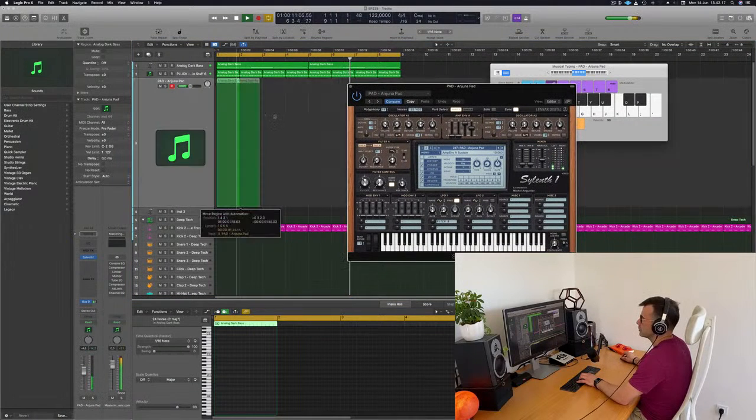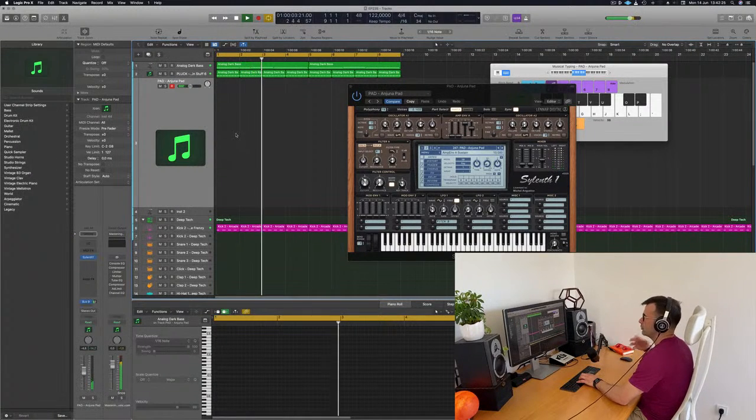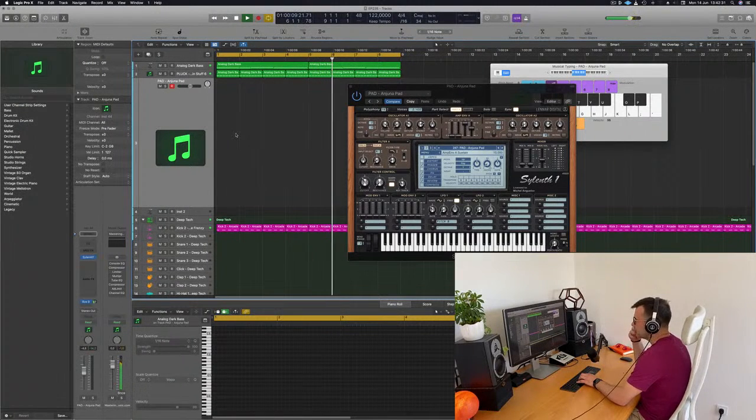Now to drop like a simple kind of melody. Has to be drawn out, spaced out, not too intense. You know, you have the pad there running, you have the bass. You don't want to really overcrowd your sonic territory.